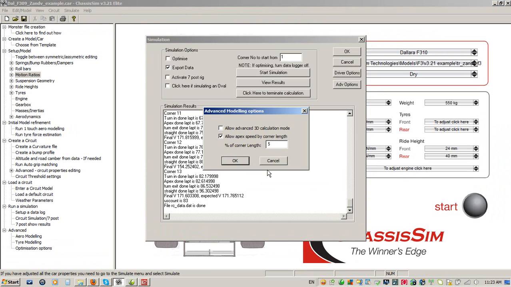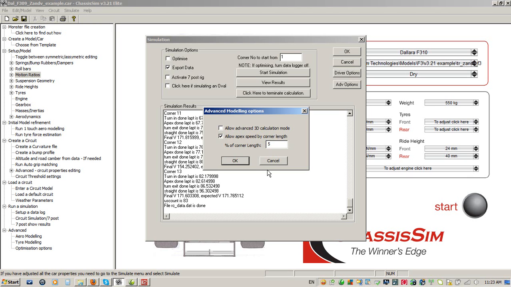Up till now, the algorithm in ChassisSim has applied a very, very tight distance tolerance for actually determining the apex speed. If the bumps aren't too crazy, it actually works really, really well. What this does is it shifts that to determining the apex speed by the combined turn-in and apex length, or mid-corner length, of the actual corner. So we're going to set that to 5%.